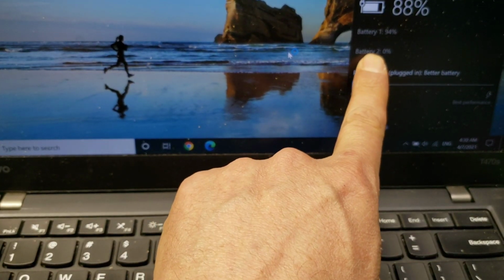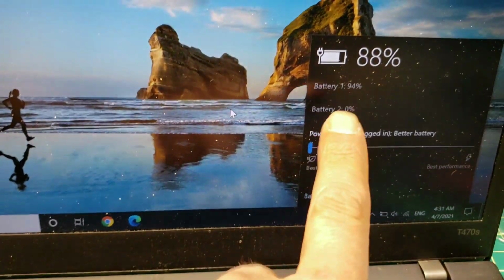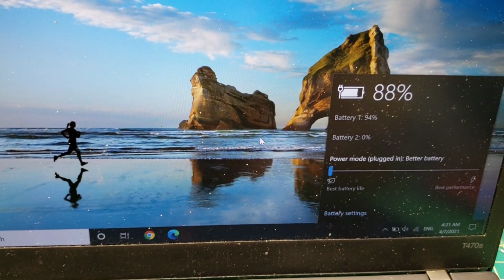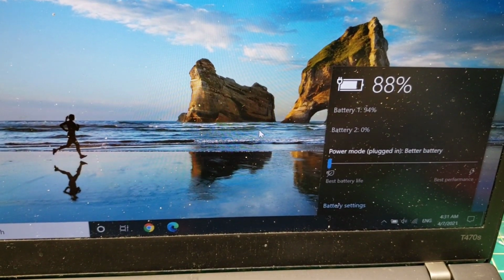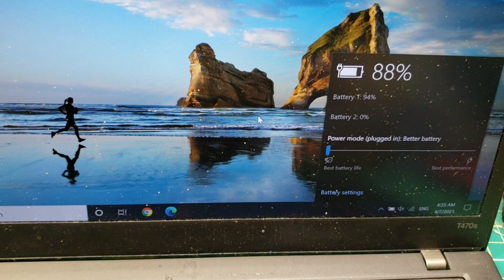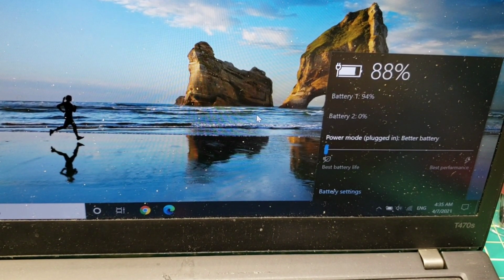As you see, the second battery we just installed, the bad one, is at 0%. Right now it's 88%. So we'll wait and see if the percentage of charging will increase or not. I'll pause the video for now. So far it's been about maybe 5 minutes or so, it's not charging, so definitely that battery is not good anymore.